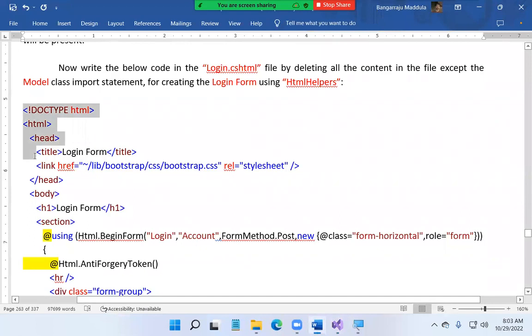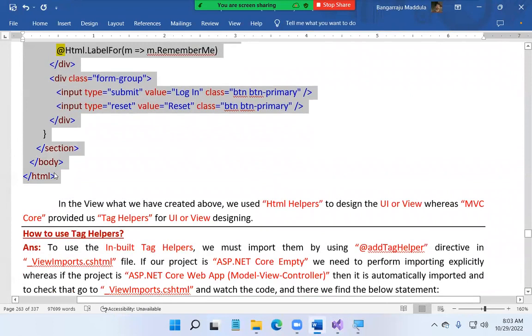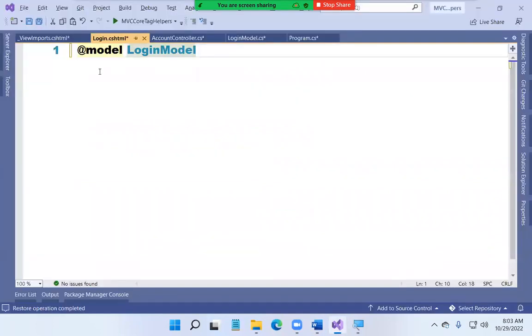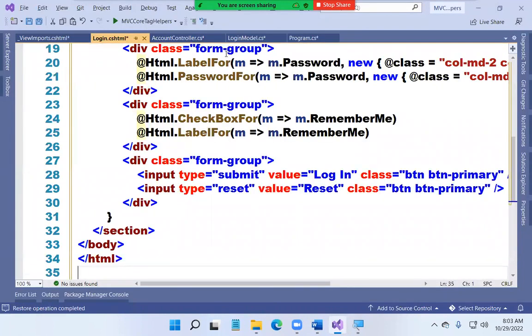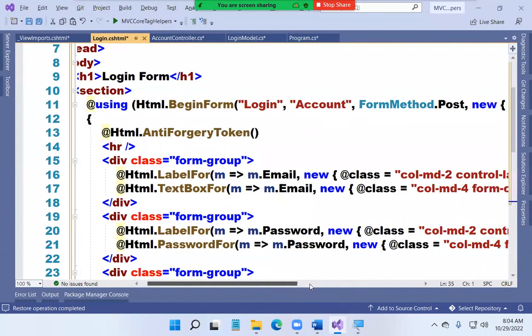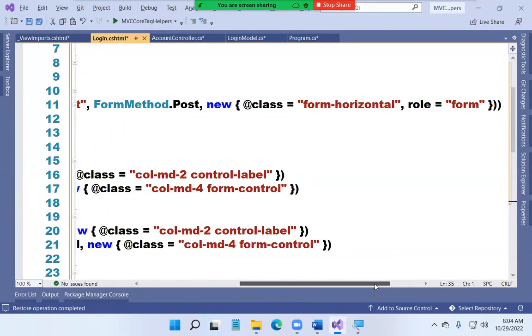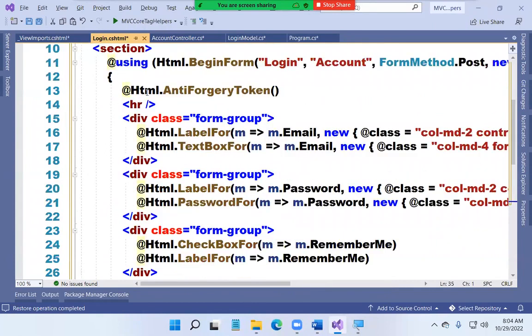To create it, I'm writing some code using HTML helpers. We learned HTML helpers already, the same HTML helpers. @using Html.BeginForm, Login, controller name Account. You know that. Method post, class something, role form, something. I'm just using some Bootstrap. And remember this one?